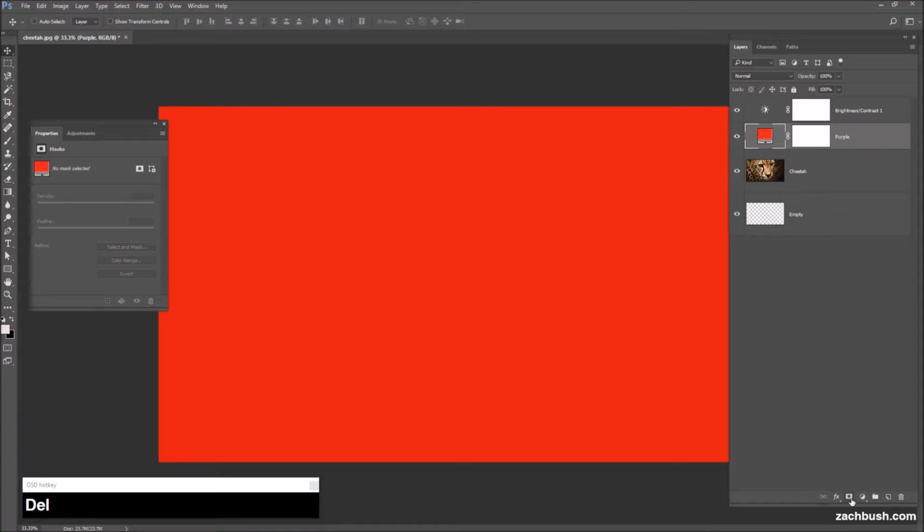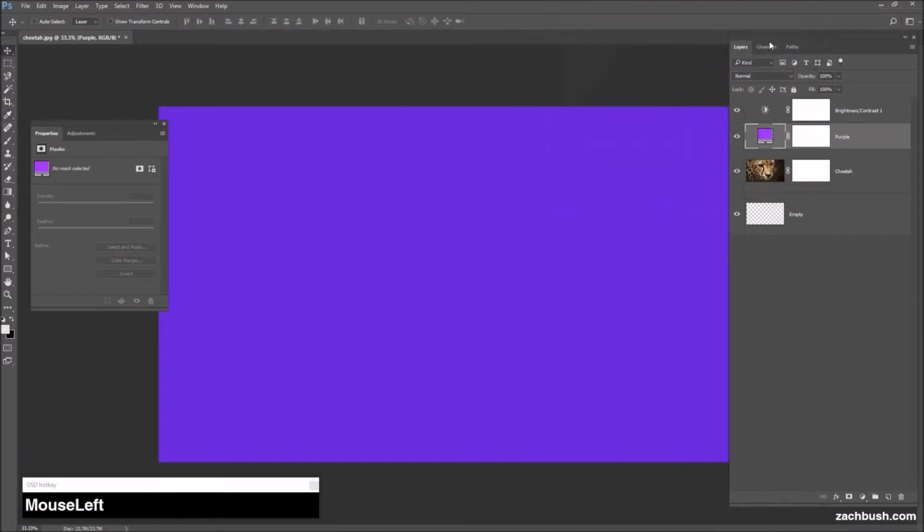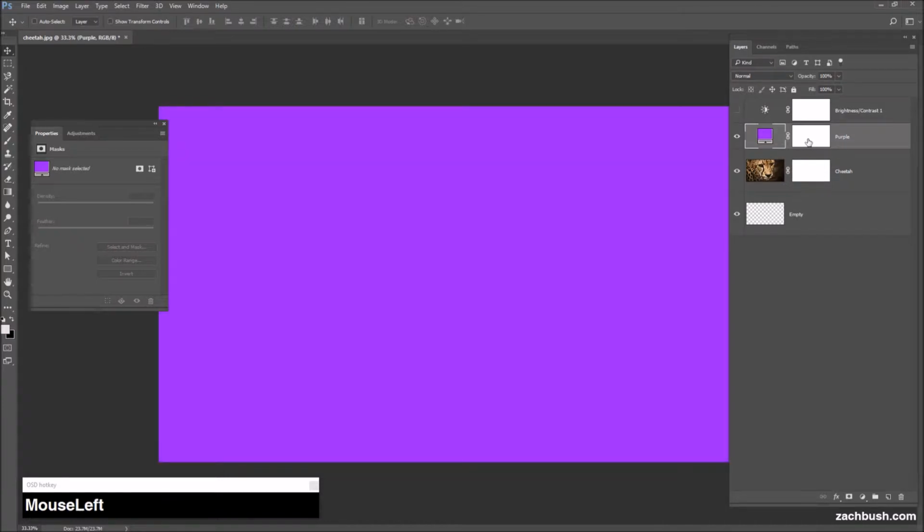That's the next thing right here. That's the layer mask. The Cheetah doesn't have one. I can create a new layer mask by selecting the Cheetah and hitting the icon, and that matches with this one. I'm going to go on to my, it's not purple anymore, so I'm going to change it back to purple just for fun and repetition. Go back to purple. I'm going to hide my brightness and contrast layer, and now instead of having my purple thumbnail selected, I want my layer mask selected. So I'm going to click on this, and I'm just going to use a simple brush right now.